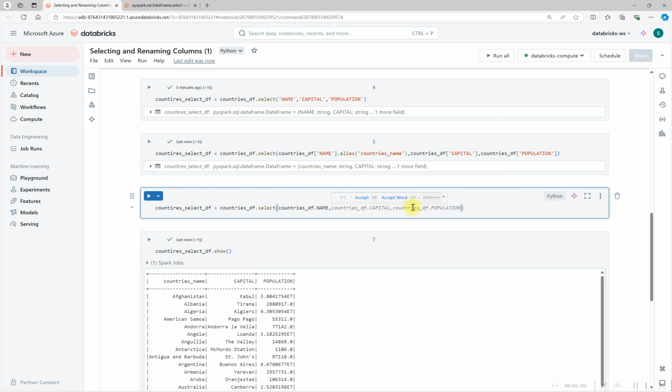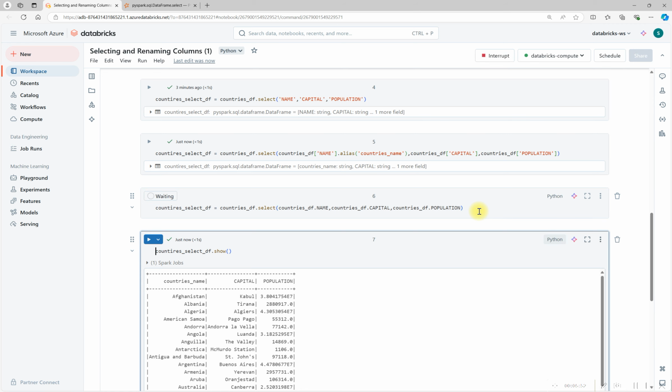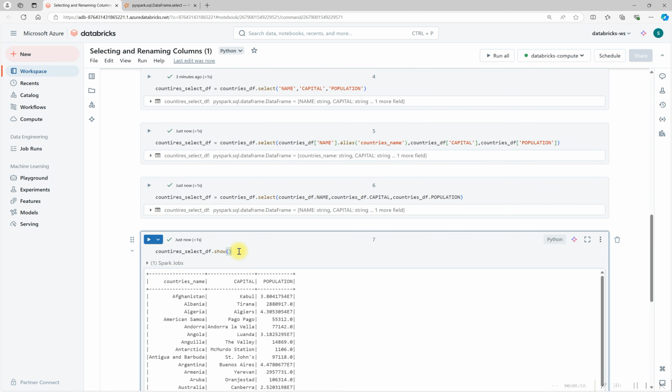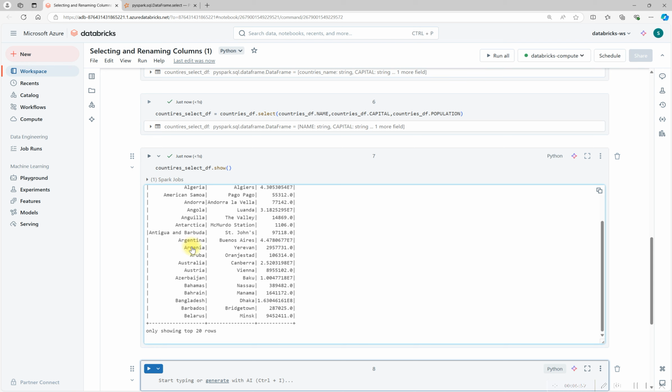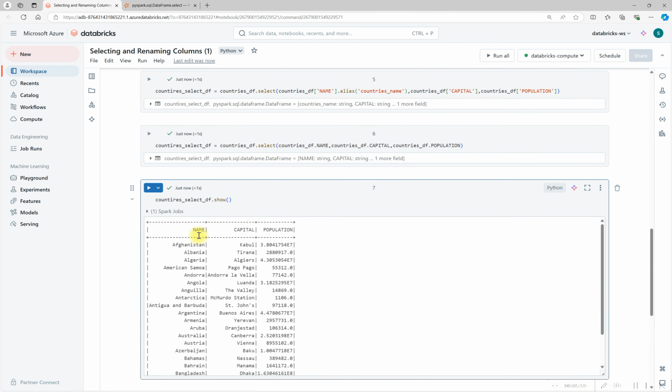This is case sensitive. Okay, so be careful, and execute. We can see here we successfully selected name, capital and population using this method.